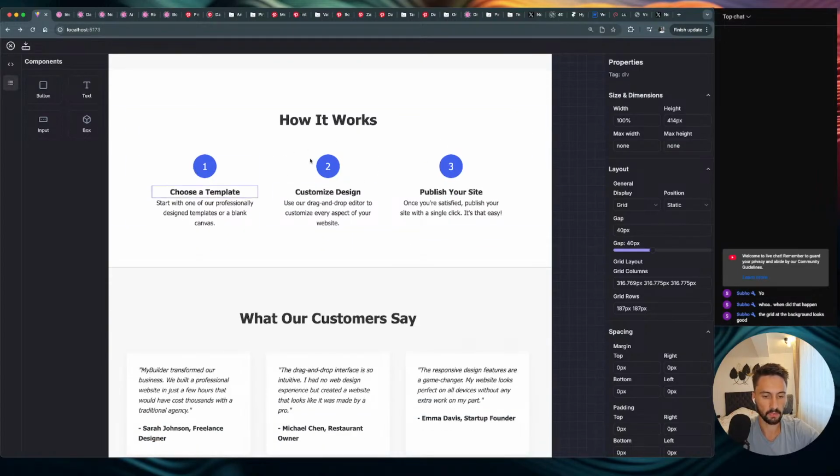As you can see, there are 3 steps in here, and they pretty much look the same. They have like a circle with a number, a title, and a description. We can have a component called step action, or just a step or something like that, and we can duplicate that component 3 times, change 3 properties like the number, title, and description, and that's it. The circle here will be already in the component itself, because we will build the component once and use it across the page how many times we want.